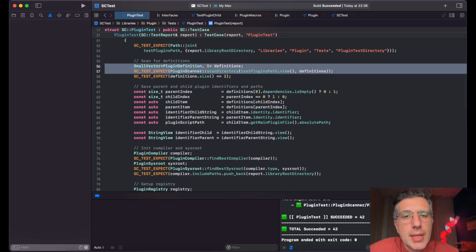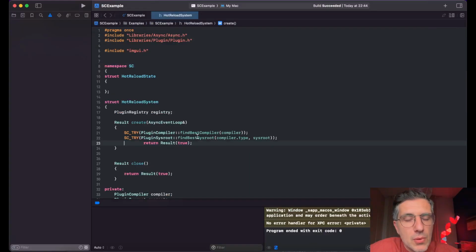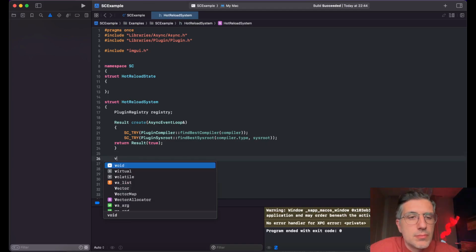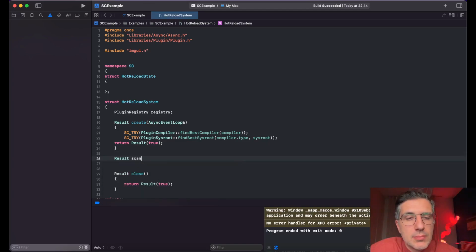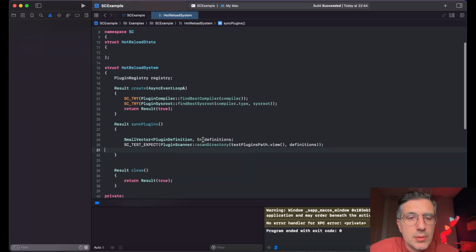I need a plugin scanner to scan the directories. And okay, so let's do a result scan plugins, or sync maybe plugins. Yeah, sync plugins. How do I sync plugins? I will take them.